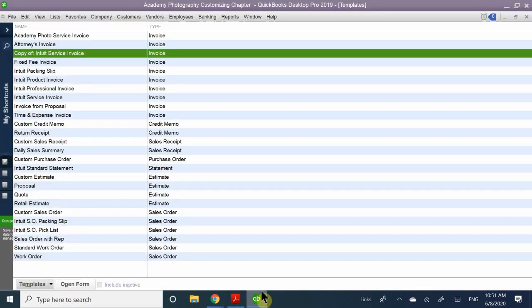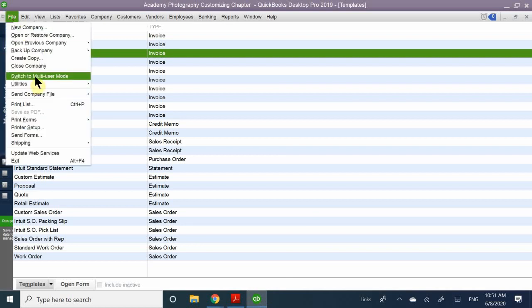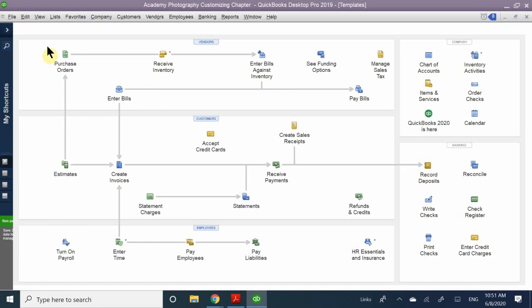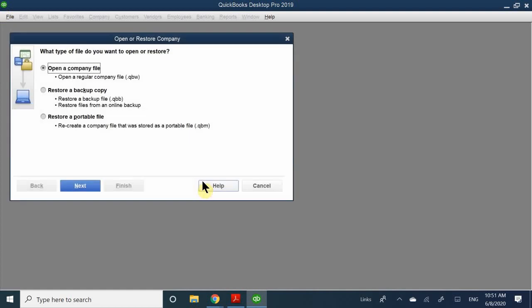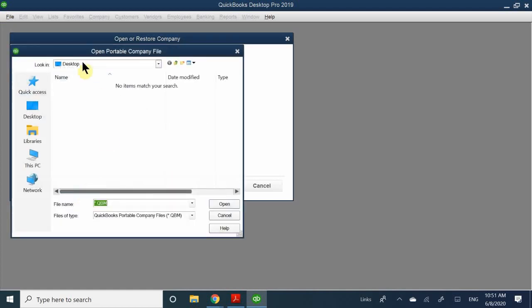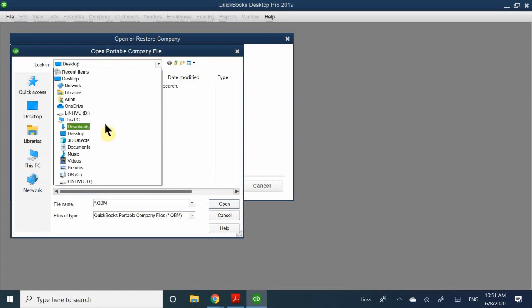Okay, just as promised. So I'm going to go ahead and close out my company file, and my home page window should pop up. And I'm going to go to, again, open a portable file. So again, I'm going to locate where I put my files.